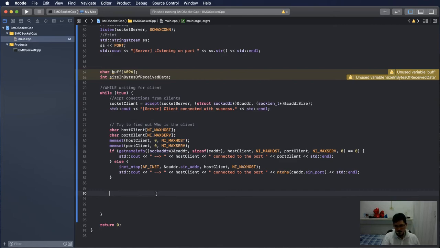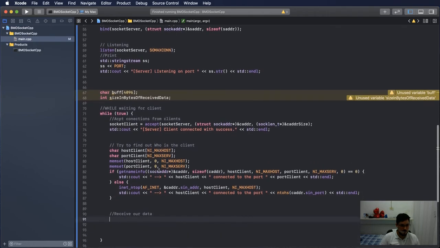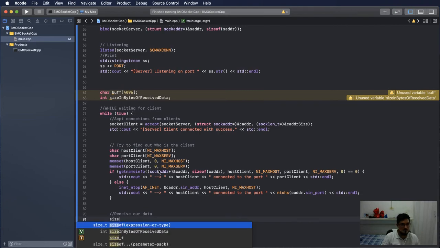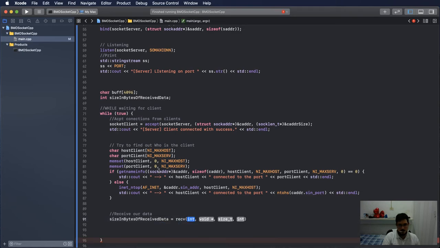Now, let's receive our data. So size in bytes of received data is equal to recv.